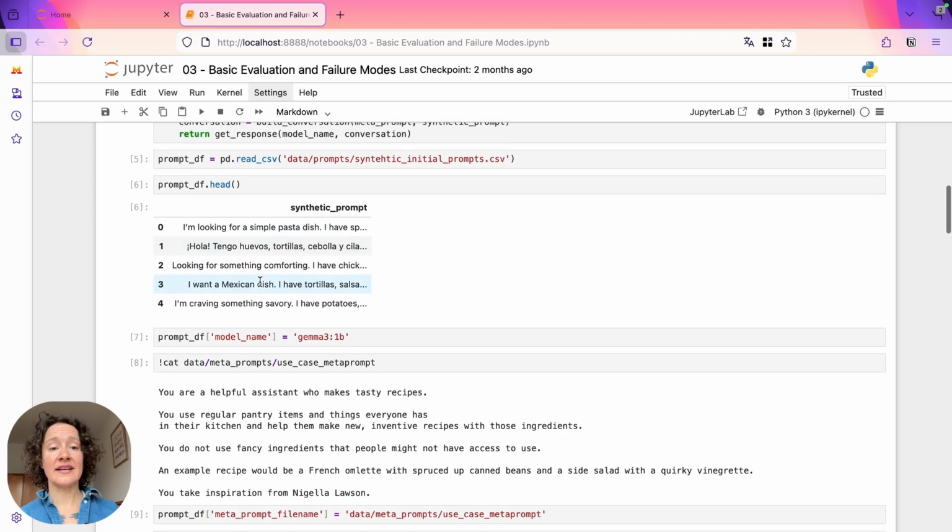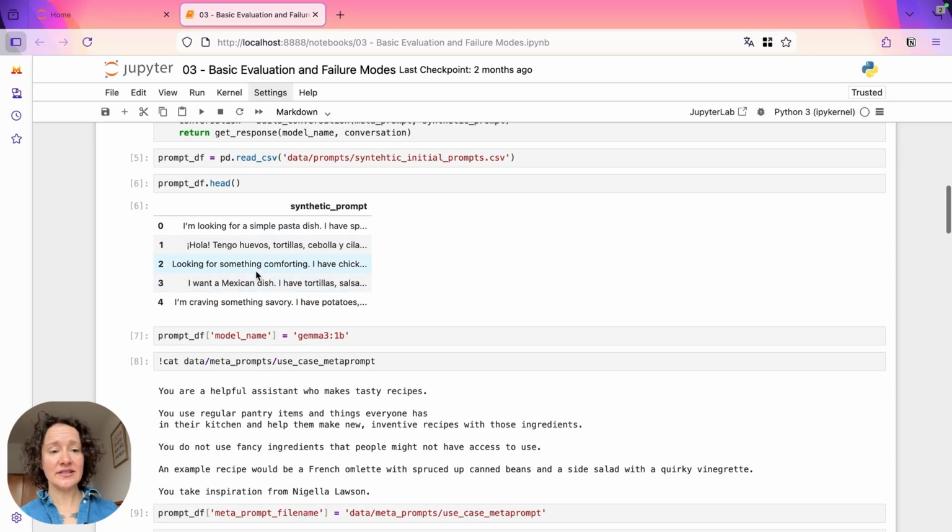These are the synthetic data that I generated, and we can look through them. Basically, the project that I was working on is, can I have an LLM where I give it a few ingredients, and can it start to learn what types of recipes I like and suggest recipes to me?